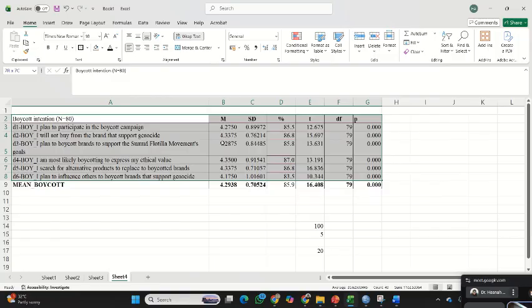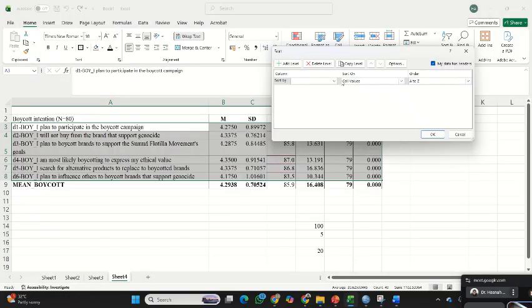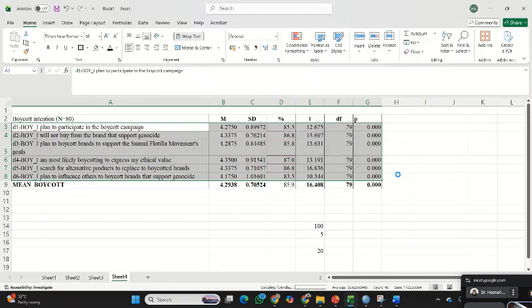We sort according to the biggest until the lowest. But do not sort the mean boycott. Okay, go to sort. Okay, so it comes back to you, right? This is like revisiting your statistics class. Okay, and then percentage. Go from the largest to the smallest.